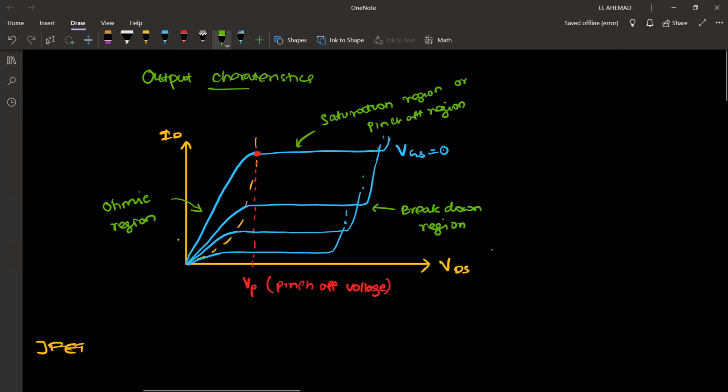And this yellow dotted line is the variation of VDS for pinch off. Here at each and every point, we call it pinch off. But when we denote pinch off voltage, it is special for VGS equal to 0. You must get the clear difference. Where the current becomes constant, we call it pinch off, it doesn't matter what the value of VGS is. But when we say pinch off voltage, it is the voltage at pinch off when VGS is equal to 0. I have drawn the graph. Is the graph clear?